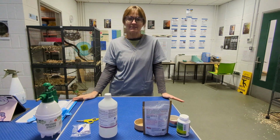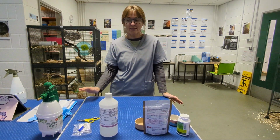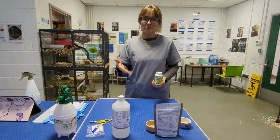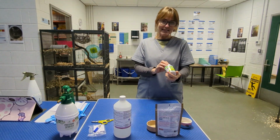I'm back now with some first aid implementations you can make with small mammals such as the Tenrec. First of all, I thought I'd go over some things we can do without getting the animal out of her enclosure. This is Pro C.